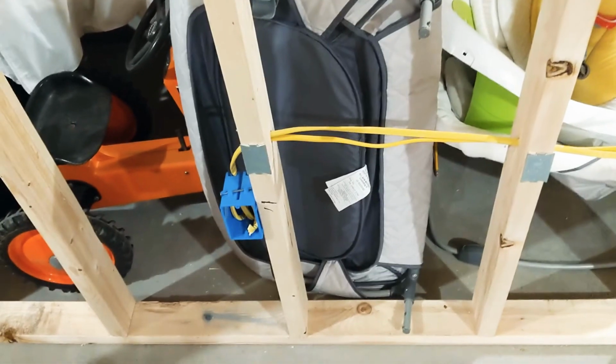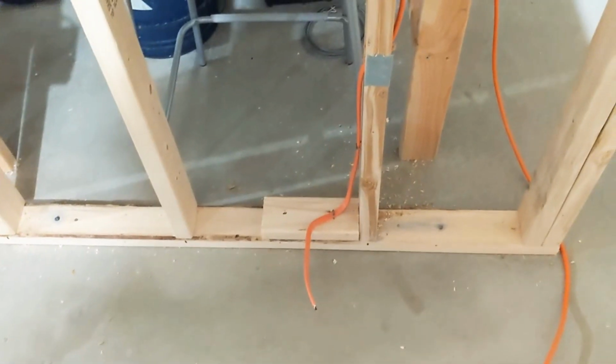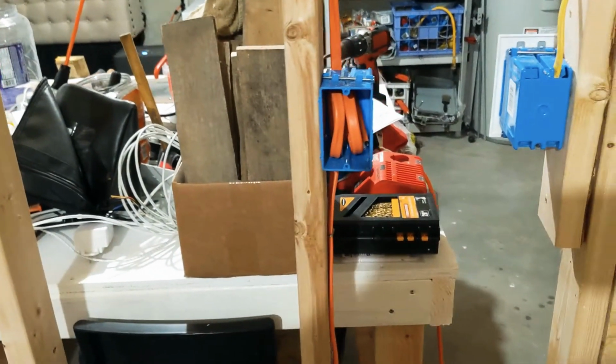We did the studs into the concrete with some Tapcons just to hold it fast at a couple locations. Some more outlets, with those little plates to protect my wiring from the drywall guy. Another heater location for baseboard. We ran, I think this is 10 gauge wire, back up to another thermostat.